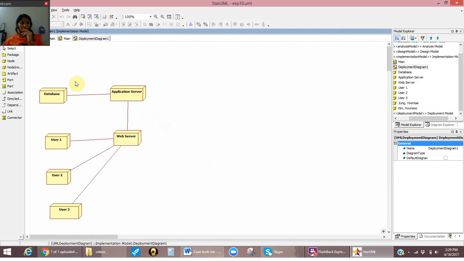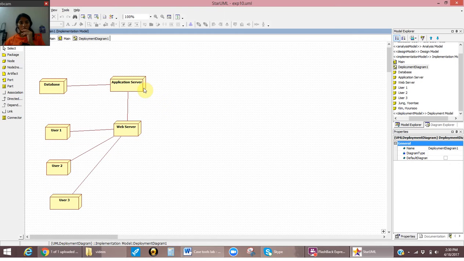And over here we have a database, and there's an association between this node and the application server, because once the information is loaded into the database, it needs a way to connect to the application server to load the information. And so once this is loaded, whatever the user enters into the database can be connected and retrieved through offline and online databases.